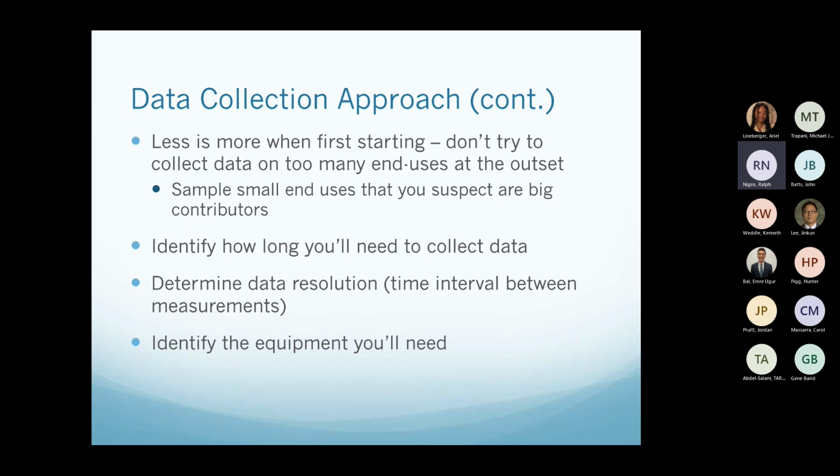If you have not done this yourself, and if you're considering doing something like this, the first piece of advice I would offer is that less is more. There's a little bit of an art to determining what to monitor and making the data collection work. So, for example, if there are a lot of similar pieces of equipment that you think might be contributing significantly, try out a sampling strategy. We once assessed a plant where there were over 20 hydraulic pump skids. We selected 2 of them for monitoring, and then we were able to make a projection from that of how much total energy was used by the rest.